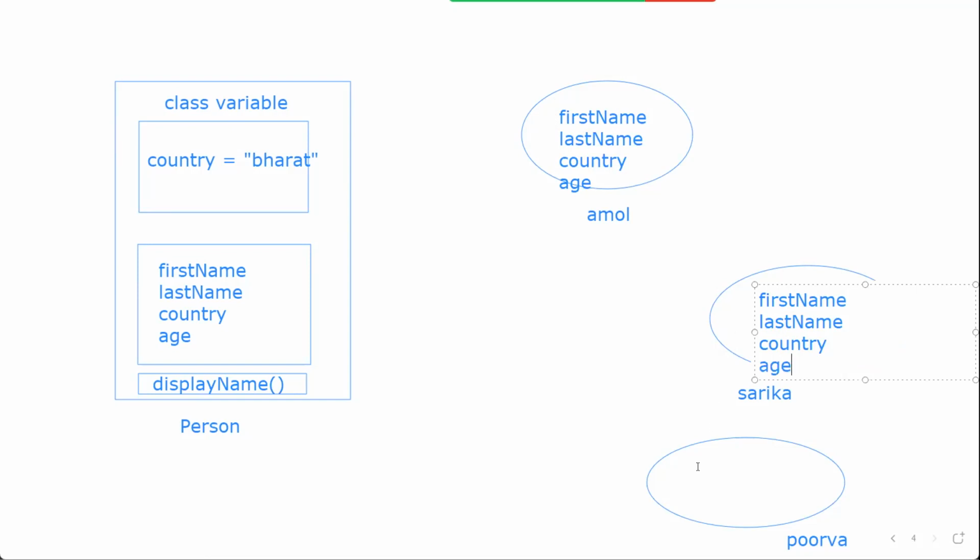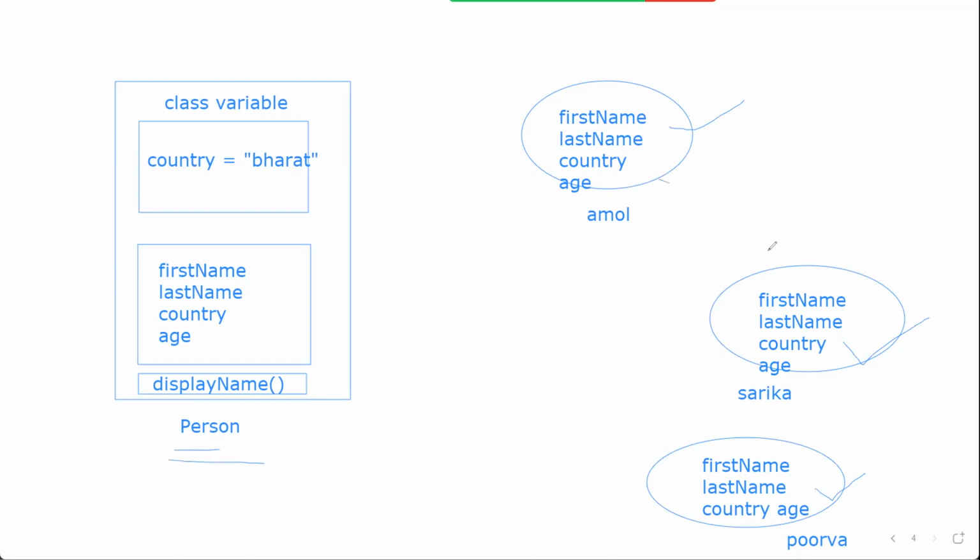Same with Purva. The things which are different will be first_name, last_name, country, age, and all these are pointing where? So this will be separate for every object, and the type of Purva, Sarika, and Amol will be Person.